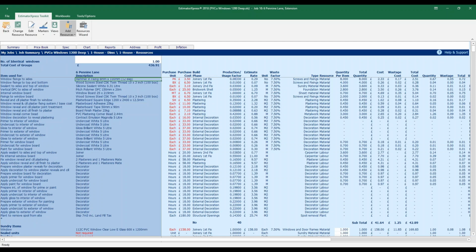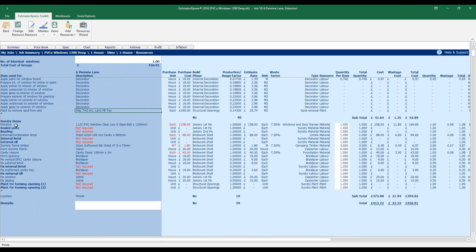So in this workbook we have some calculated items in the top section. Items such as fixings and finishings, so we've got plaster, silicone, decoration and so on, they're all estimated here. And that includes both the labour and the materials. If we scroll down the screen, you'll see we've got this different section at the bottom here called the sundry items. These items are not calculated items. These are lines which are pre-filled with appropriate figures.